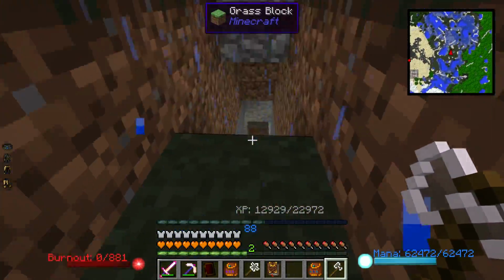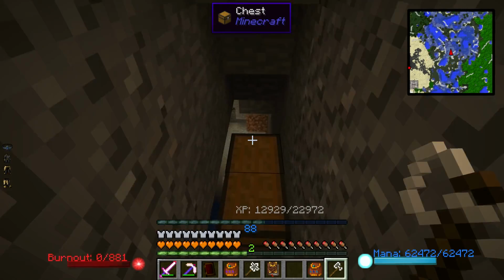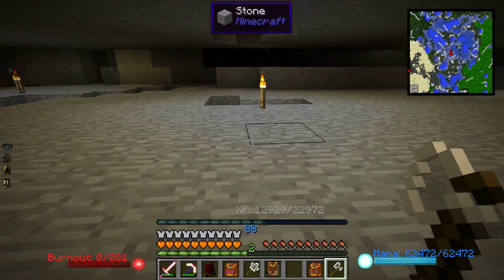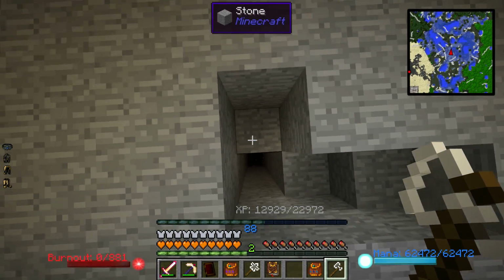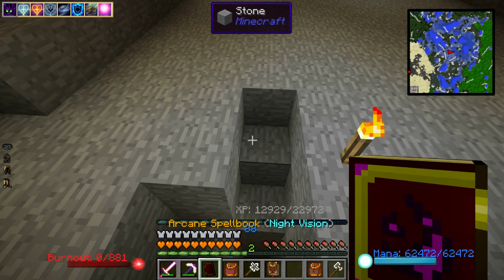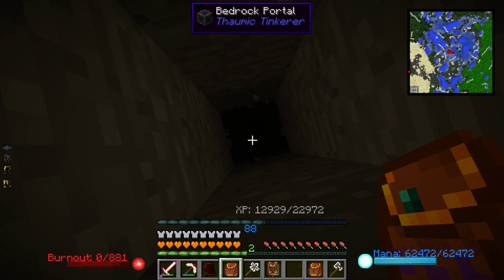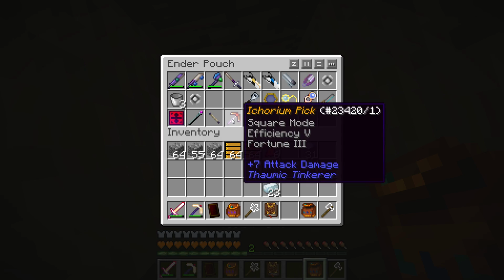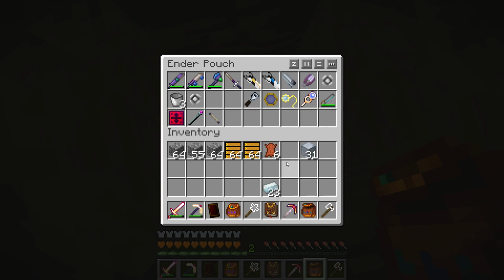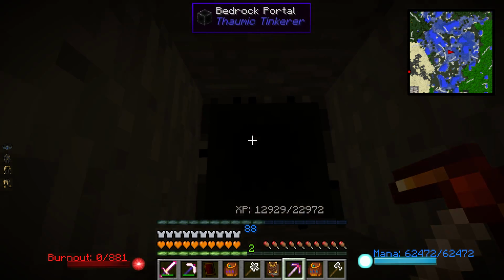So let's go down here. I think it is over here somewhere. Past the skeleton spawner. And then, ooh, look at that. There's bedrock. I wonder where that could lead. Bedrock portal, you see that? That's what forms when you use this guy, the Ichorium. This is actually the awakened Ichorium pickaxe. I renamed it Ichorium pick because the Draconic Evolution names are just too damn long.